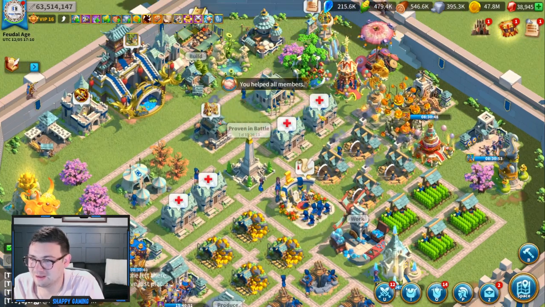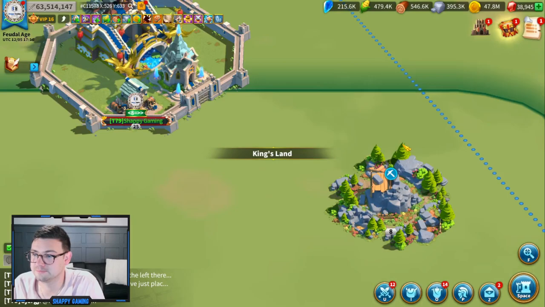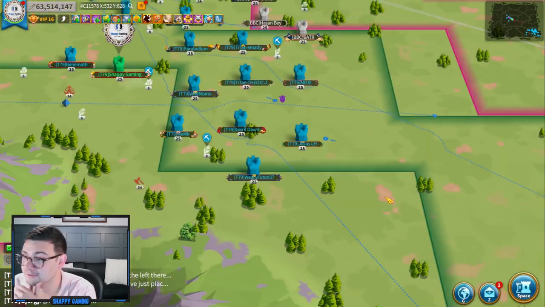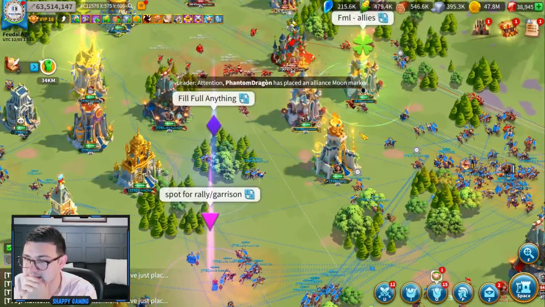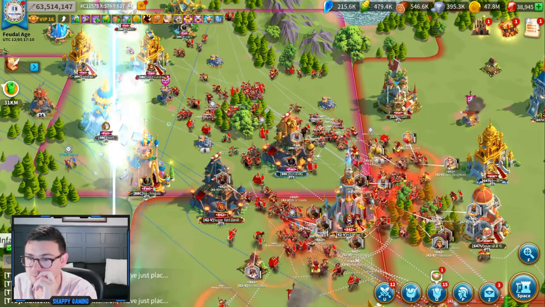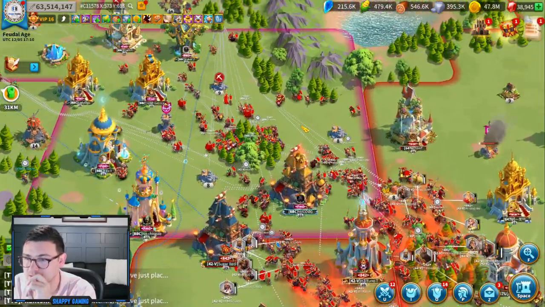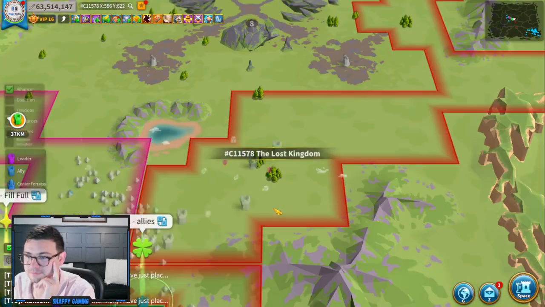Wait. Let's see if I can join some rallies. Oh, there are no rallies. Great. So we're just holding now. We're just holding the field. 42 is burning. We're double rallying. Looking good.